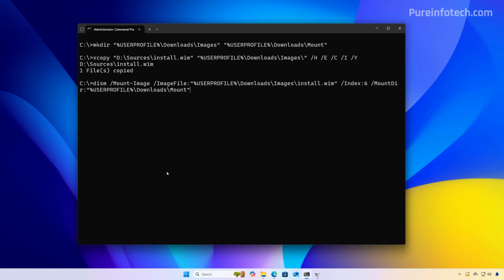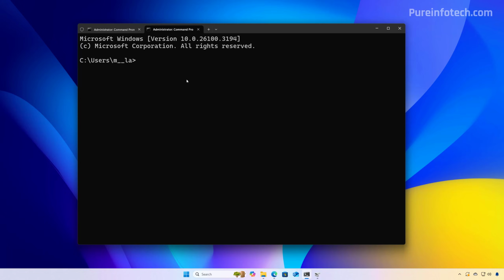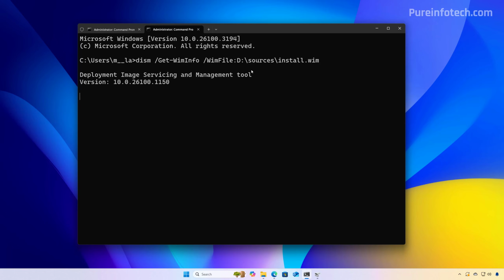Now, if you don't know the index that you need to use for your installation, what you can do is open the command prompt console, and then you need to run this command and make sure to change the drive letter to the letter that specifies the USB or that ISO mount, and then press enter.